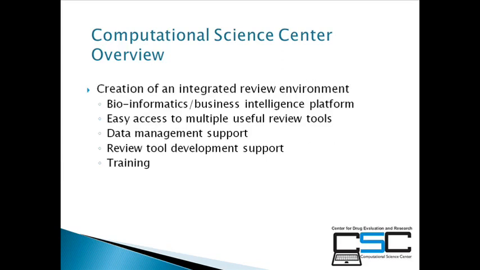The thing that we've been working on so hard is to try and create an integrated review environment. This is a review environment that will integrate more advanced data management and bioinformatics capabilities with a platform that provides reviewers with access to tools and support as they need it.